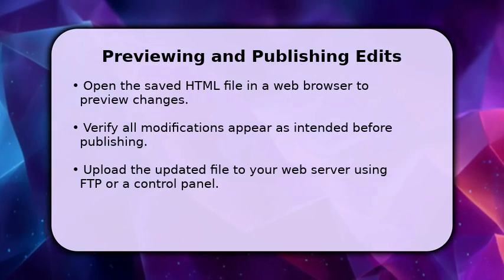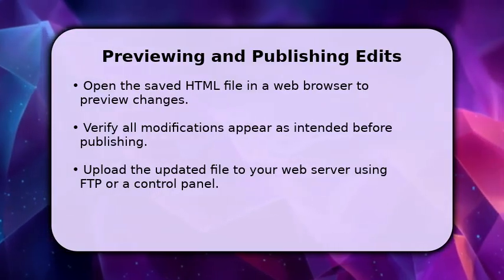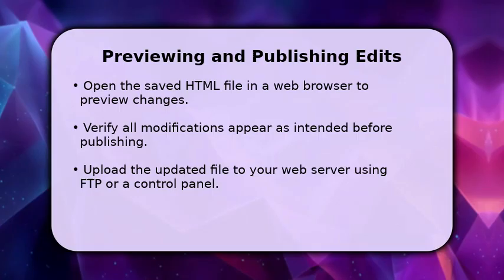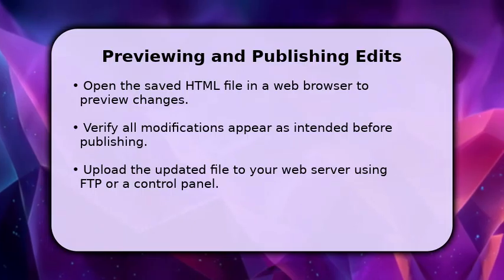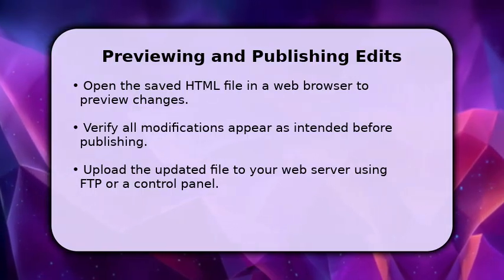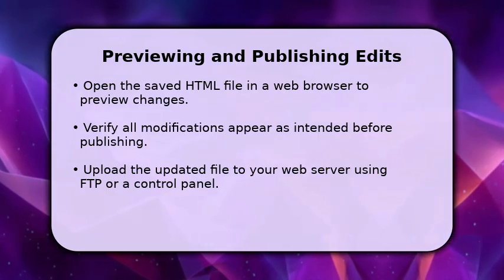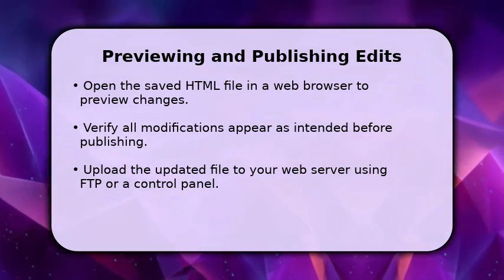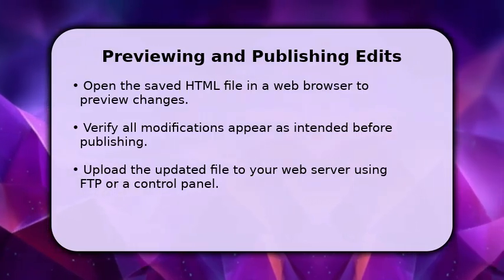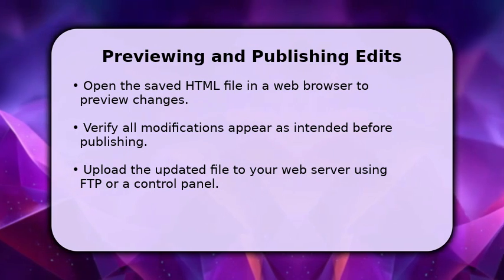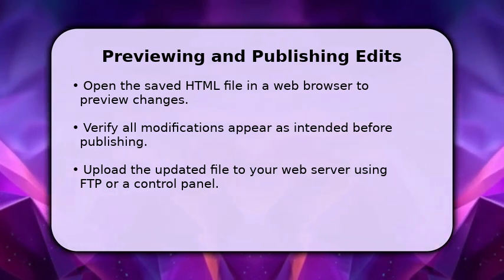After saving your edits, the next crucial step is to preview your work. Simply open your modified HTML file directly in any web browser, like Chrome or Firefox, to see how your changes appear. Carefully review everything to ensure all modifications are correct and display as intended. Once you are satisfied, you can then upload the updated file to your web server. This is typically done using an FTP client or through your hosting provider's control panel, making your changes live for everyone to see.